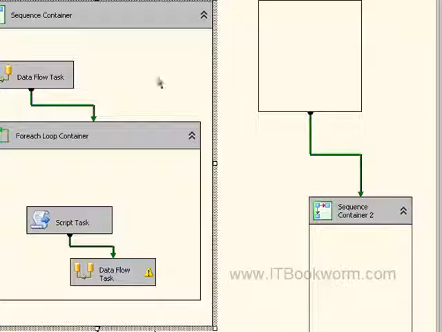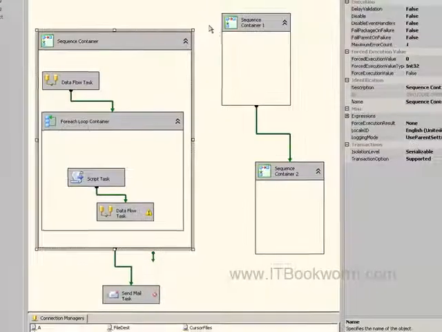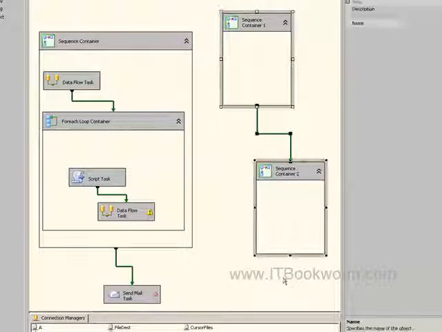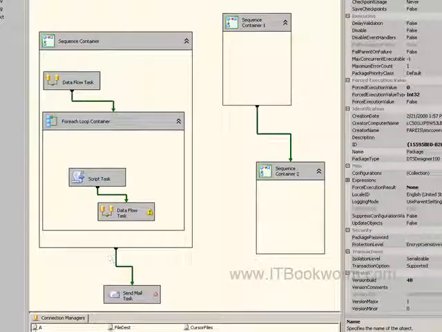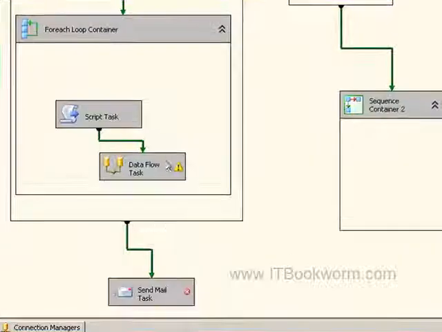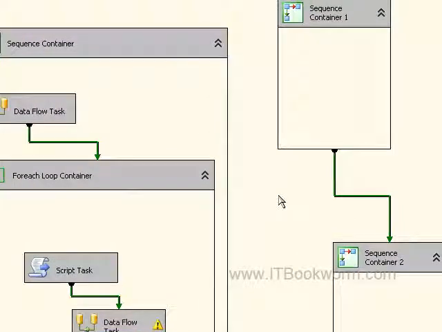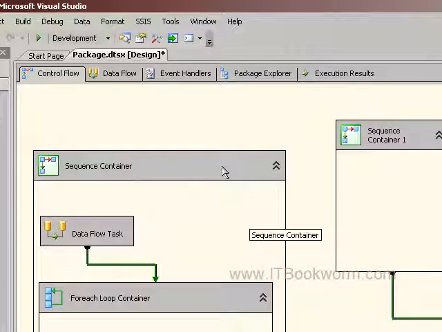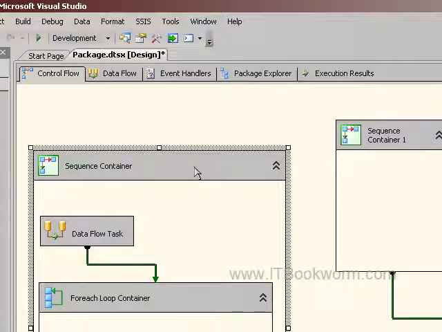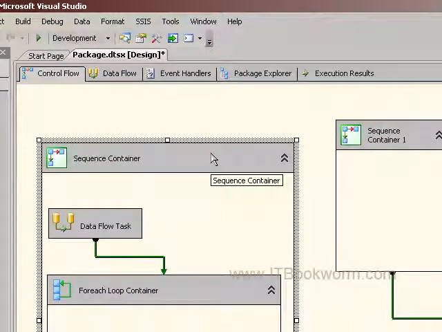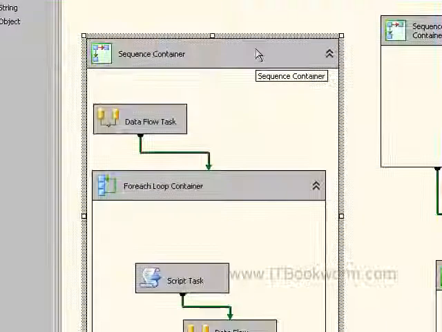So, okay, you've got the sequence container. We've talked about how these guys are going to order themselves, and I've got the send mail task right here, right? That's going to happen when this guy finishes. One of the advantages to something like this is that I want to be able to have the sequence container right here fail without failing the package.